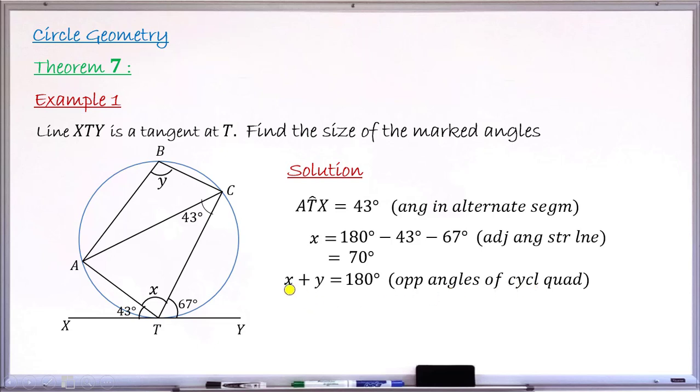So substitute x by 70 to get y. I'm going to have 70 plus y equals 180. So taking 70 to the right-hand side, y changes it to minus. You now have y equals 180 minus 70, and subtracting 70 from 180 correctly gives 110 degrees. So this is the size of the angle lettered y. Let's move on and take one more example.